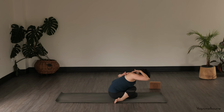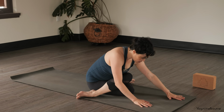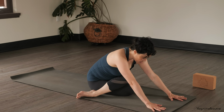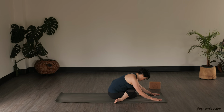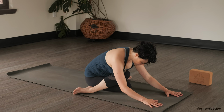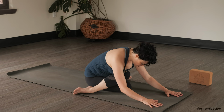When you're ready, just releasing the bind. Sending the arms forward to where it feels good, letting the shoulders relax. Slow, smooth breaths.